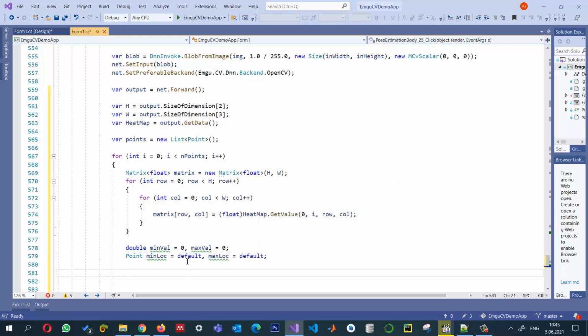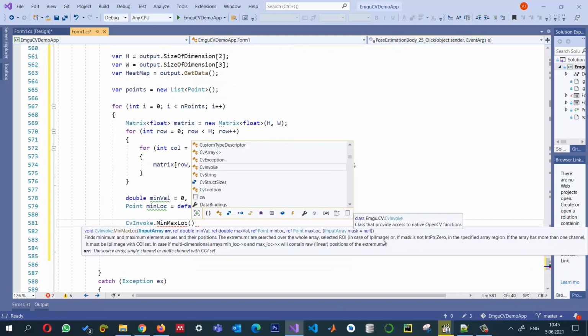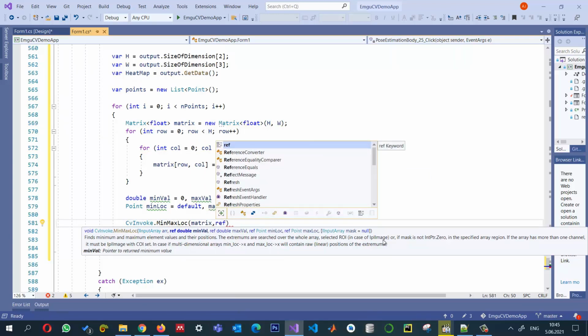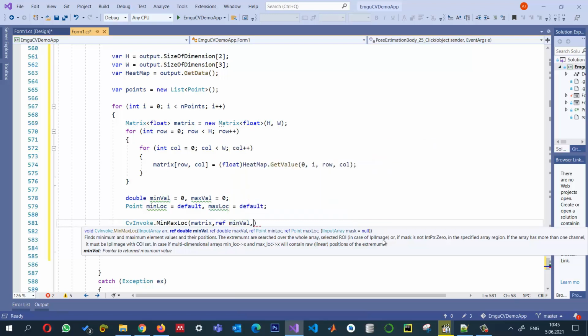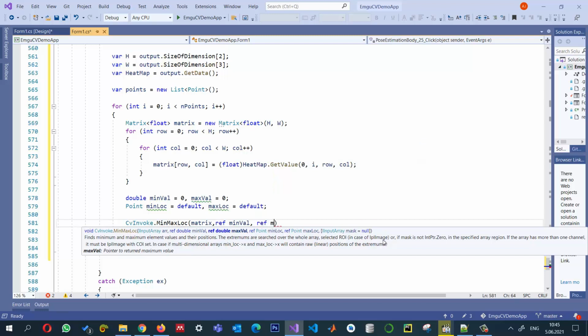And now I can apply CvInvoke dot MinMaxLoc. So this one will find the minimum and the maximum location of the values from my matrix, that is the heat maps for each point. And we need to pass by reference the min val. Remember that this should be a value, reference by max val.